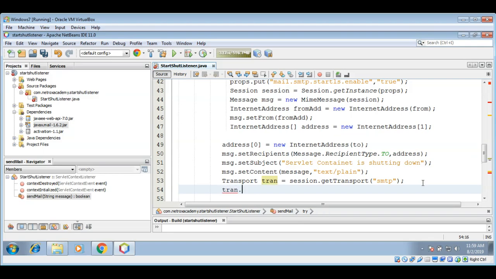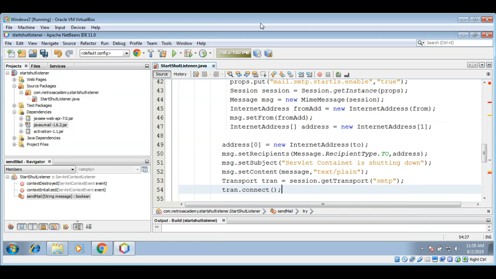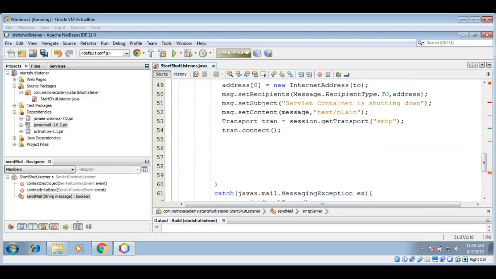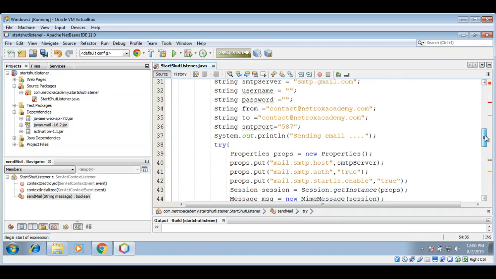And now transport dot connect, and pass it our mail server, SMTP server, and its port. Where is the port? SMTP port.